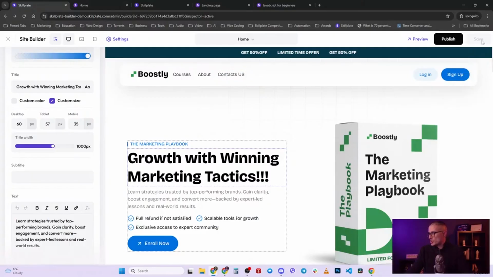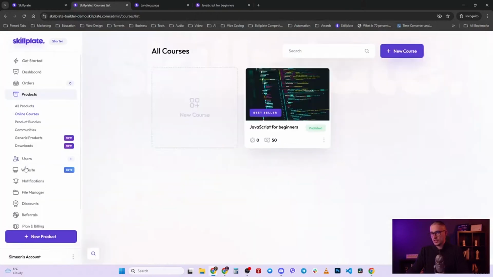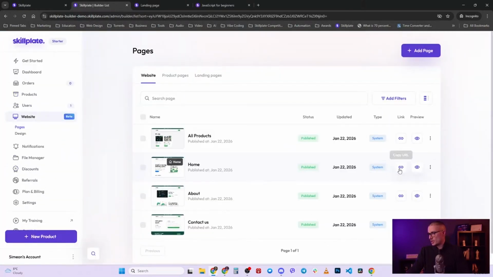So yeah, if a page is not saved, you can click preview. If a page is published, by clicking view site, you will open this in a new tab, and this is the link that you should give people. The link you can also get from here. Just click copy link, and it's going to copy the link for each and every page you have.